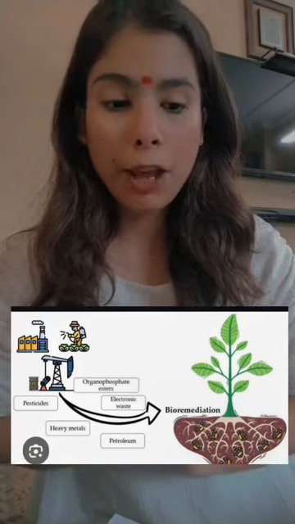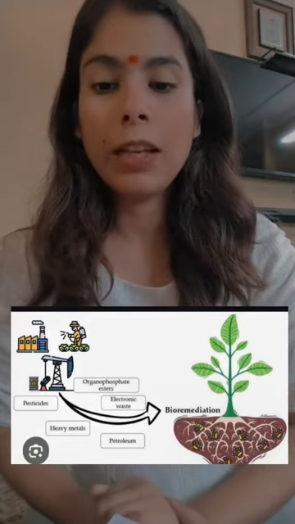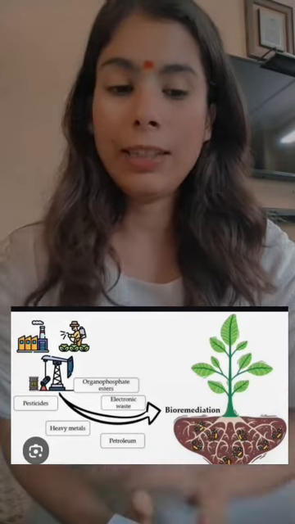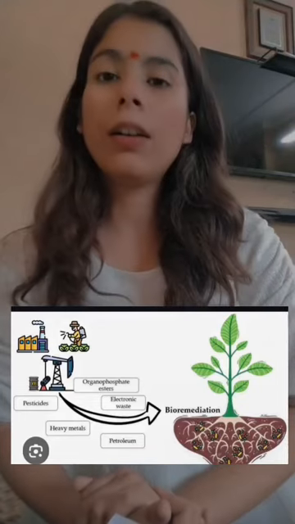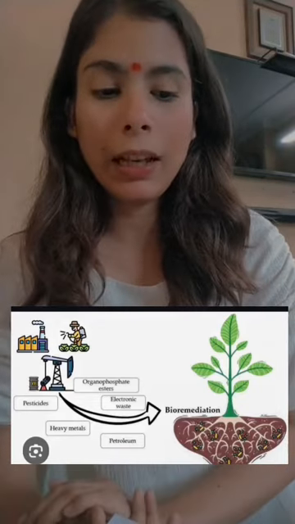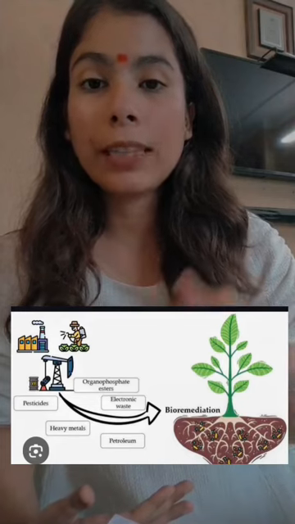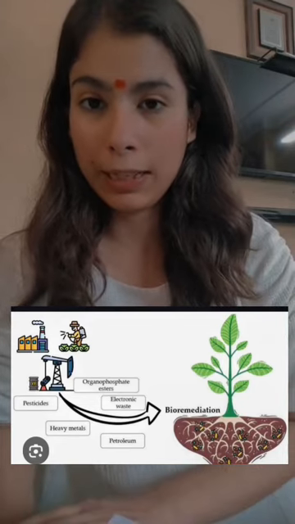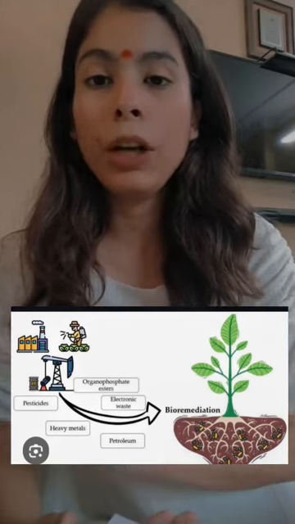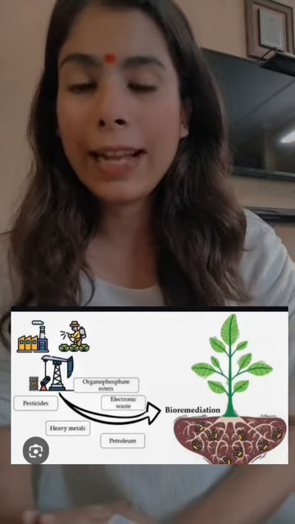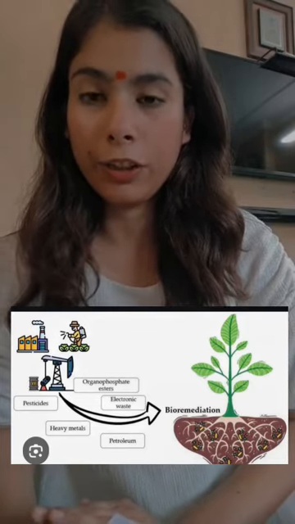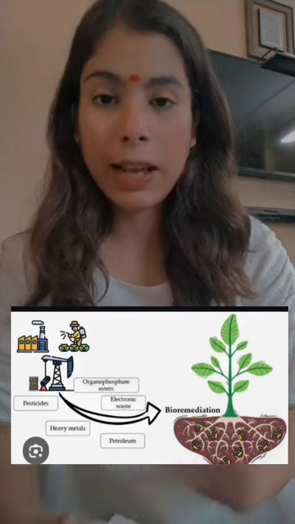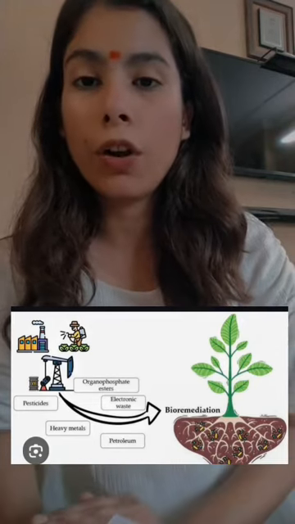When we talk about bioremediation, it is of two types. First is in situ and the other is ex situ. In situ bioremediation simply means that there is no need to excavate the soil or water from their place. This is cheaper and more effective. When we talk about ex situ bioremediation, this is more expensive as we need to excavate the soil or the water from one place to the laboratory or an artificial environment.